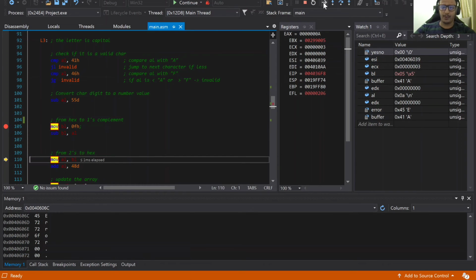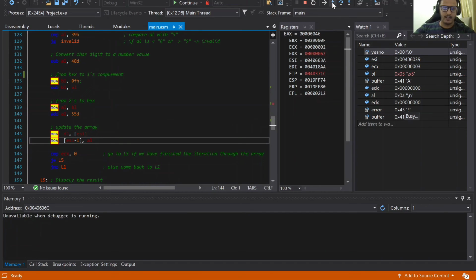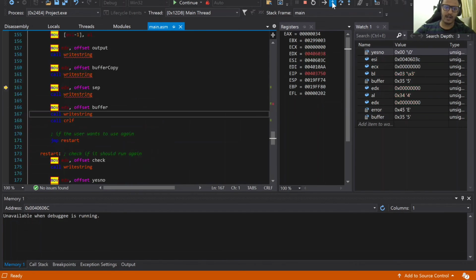We are going to keep proceeding until the end of the code so that we can see the same results, and the same logic applies for the rest of the characters, whether they are small, capital, or char digit from 0 to 9.